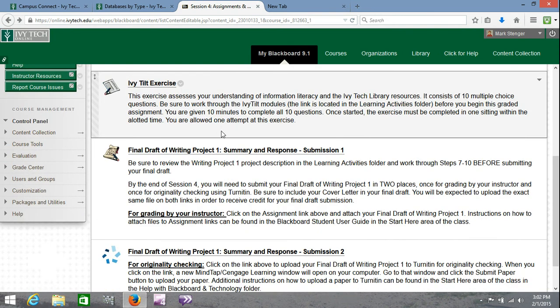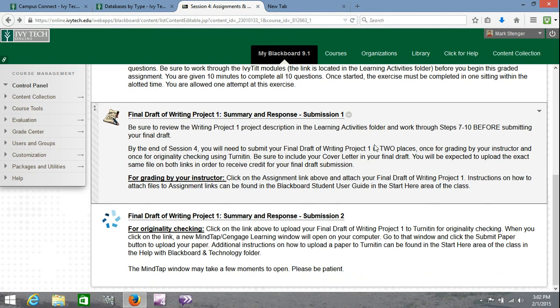The last thing is the final version of the essay that you've written. Notice you're going to submit it in 2 places. Of course, you're going to do this in a Word document, save it on your desktop, save it on a flash drive, save it in the My Documents folder. It doesn't really matter as long as you can find it. The first thing you're going to do is send it to me. So we're going to open up this link.